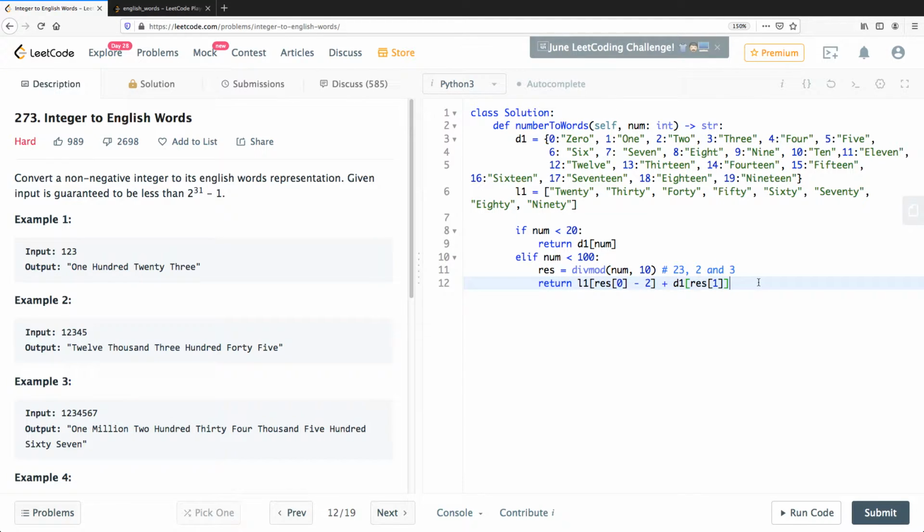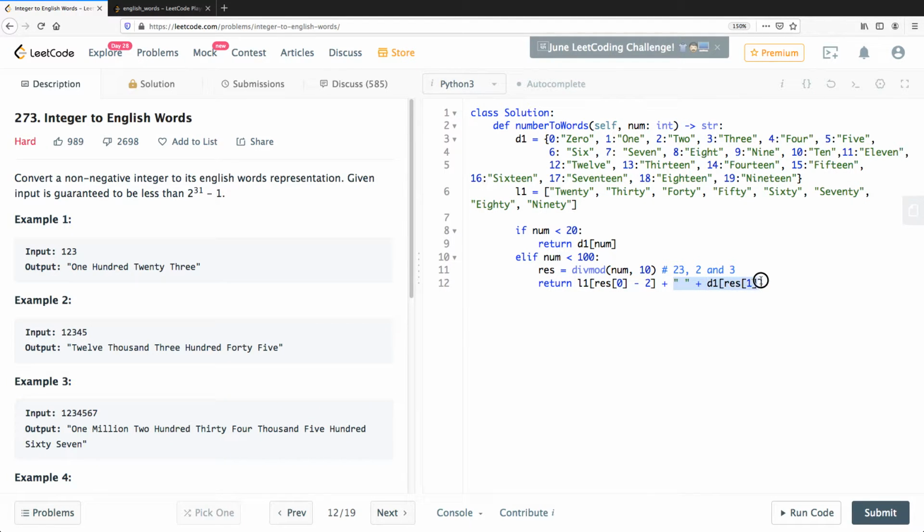The problem is it will work fine for a case like 23. But if you had 20, what would happen? You'll get 2 and 0. And 0 means that instead of writing 20 as just 20, it would write 20 and then 0. Suppose we just do something like plus, just in case we want to have a space in between. So this will write 20 0. This is not what we want. So basically we need a way to conditionally put this space. And how do we do that?